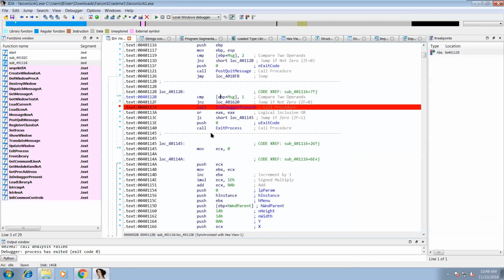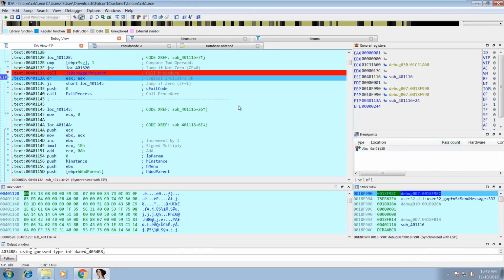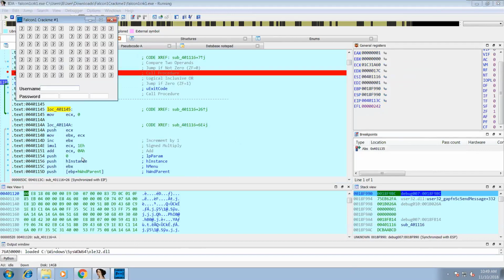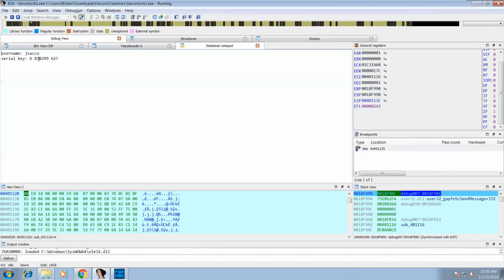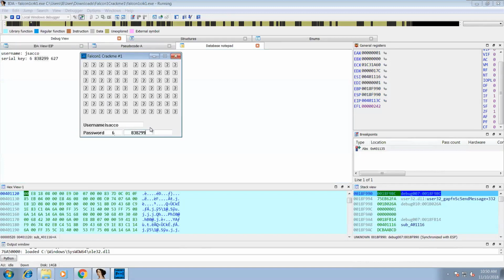So continue should say, okay, program stopped. So now we run it again. Going here, change it to 1, run it, and then we say J circle, and then 6, the long one, and then 6 to 7, and then we press the correct box.